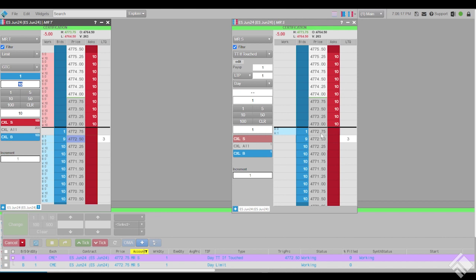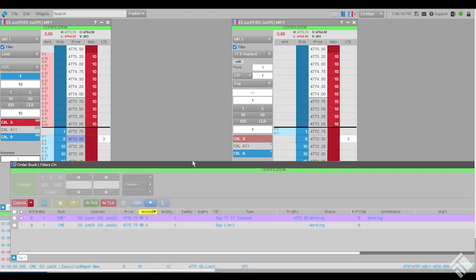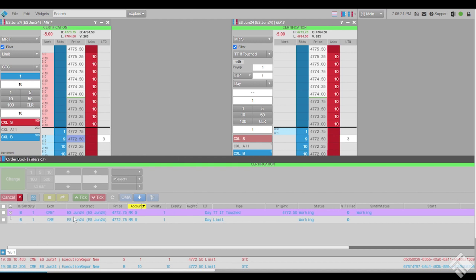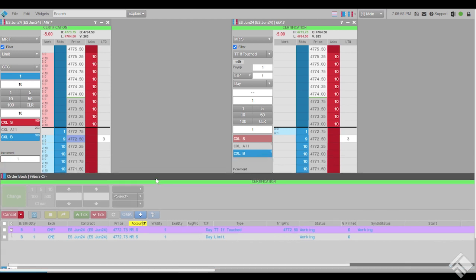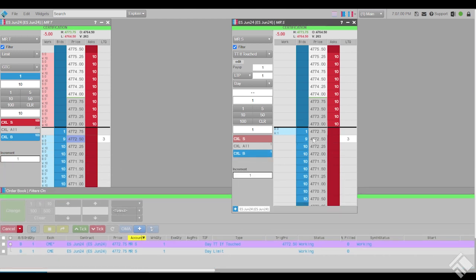All right. So first, in the order book, we do see similar display as we would for a TT stop order, for example. So the top line here is going to be the parent order. It's purple, indicating that it has a child working order, which is also indicated by the tree branch that we have come down here. And we see that it is both working orders. It has been triggered and is working at this price of 72.75. With that order in place, we did also pay up. So we were initially at 72.5, and now it is working at 72.75.